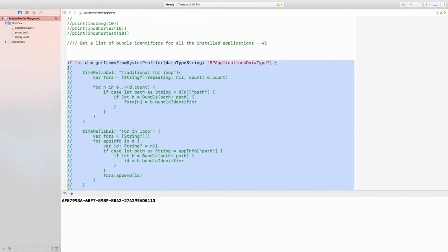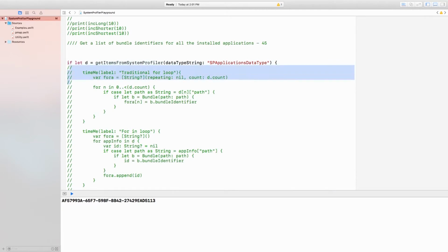So what I decided to do is I'd go ahead, I'd call that, get the big list, and then do some massaging of that data to get the bundle ID and stuff all the bundle IDs into a big array of bundle IDs. So here's what I did. So this is sort of the first shot at it.